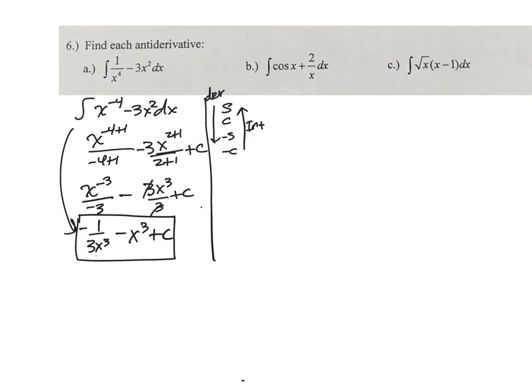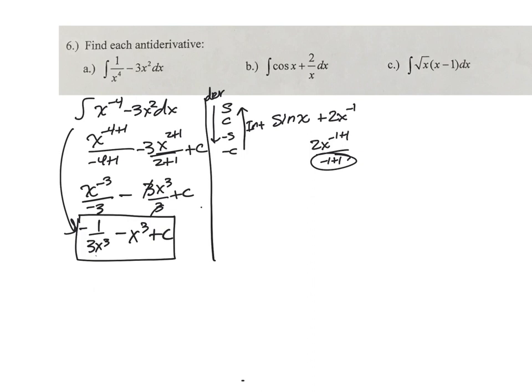So that first term of the antiderivative would be sine x. And then for the next term, you might be tempted to rewrite this as, and don't write this down, just watch what I do, 2x to the negative first. And then when you use the power rule, that would be 2x to the negative 1 plus 1 all over negative 1 plus 1. So there's the problem we ran into. We'd have the 0 in the denominator.